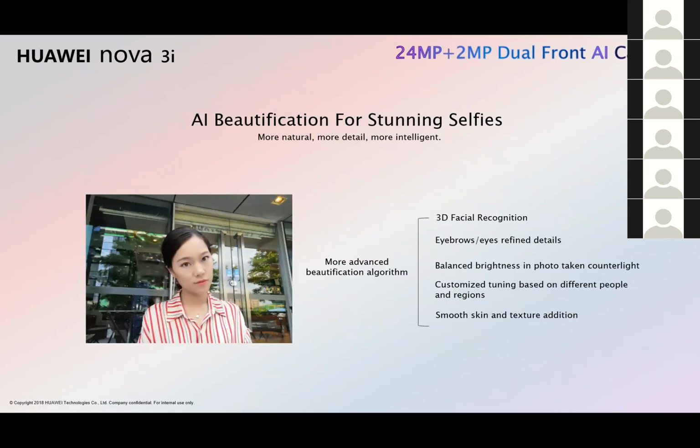Okay, now let's look at another function, AI beautification for stunning selfies. When we see the beautification, we know this is a very good function. It has a more advanced beautification algorithm. Just look at the picture. The girl is very beautiful. When we use the Nova 3i to take a selfie, her face and her eyeballs have very refined details, and her skin is smoother, and there is more texture.